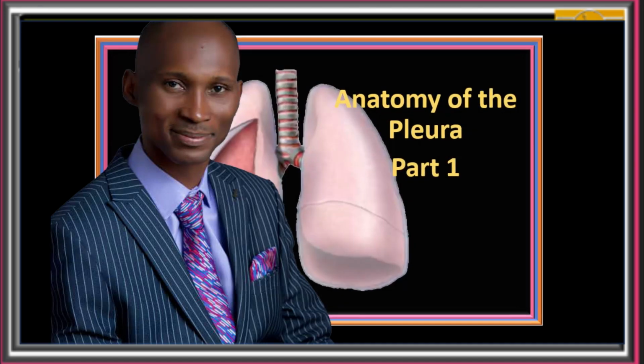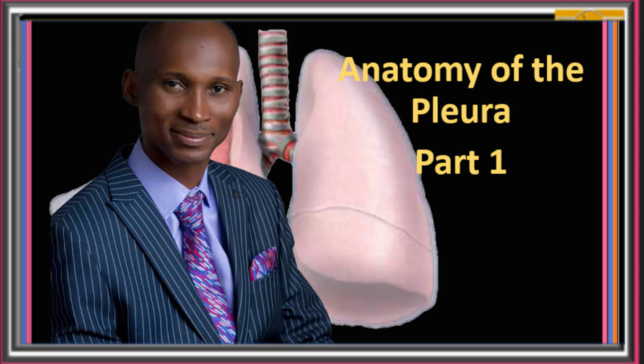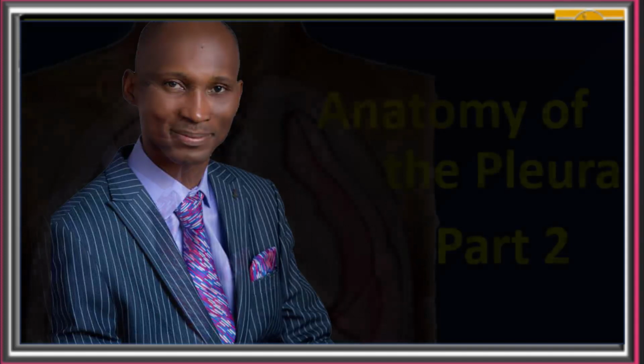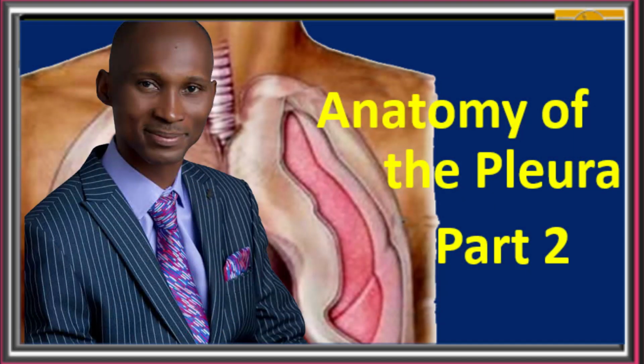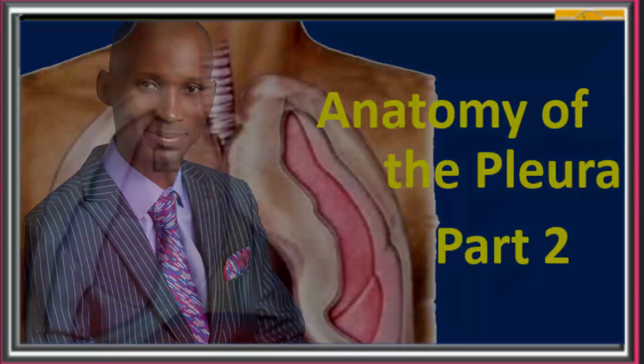In today's lecture, we'll be discussing the anatomy of the pleura. This lecture is divided into two parts. Part 1, which you're watching now, will focus on the basic anatomical features of the pleura. Part 2 will be on pleural recesses and clinical correlates associated with this structure. So let's go to class.